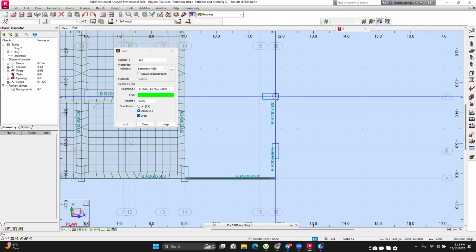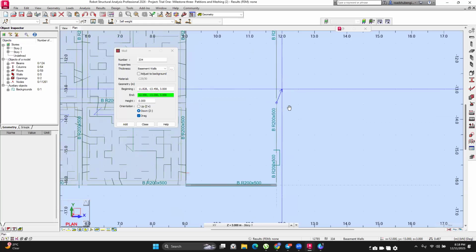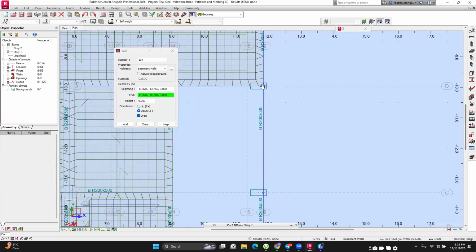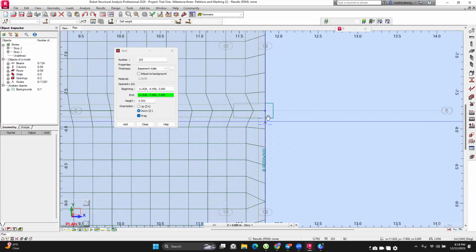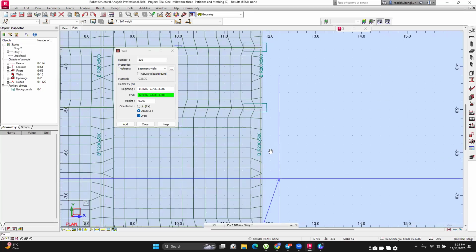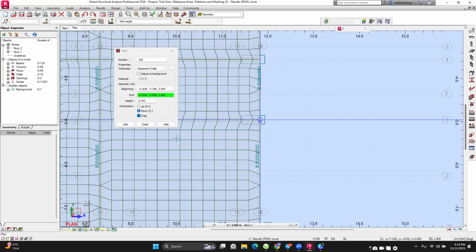The reason I'm modeling to the column centers is so that some of the lateral load is transferred to the column as well. If you snap at the column face and continue your wall from there, your foundation columns are not going to be designed to resist those lateral forces.